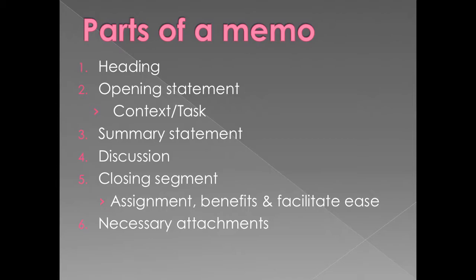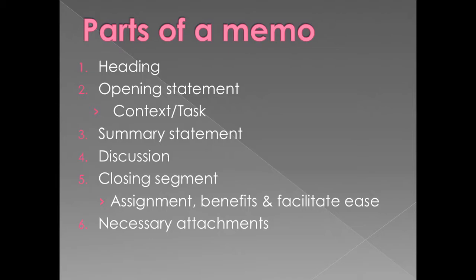And then if you want them to do something, or if you're assigning them some kind of task, now's the place to let them know that that's coming. The summary statement, you let them know all the major topics that you're going to be reviewing in the memo. The discussion is where you talk about the actual content. This is where you're going to be using your sources and referencing the information that you know. The closing segment is where you're going to, again, drive home that assignment and talk about why this benefits them.